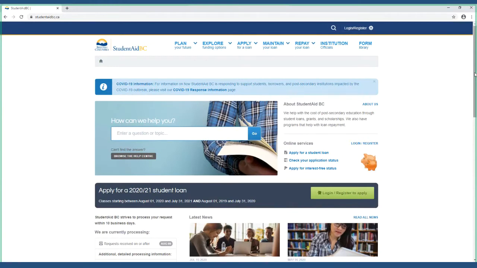The full-time loan application does allow for living expenses. Also, when you apply for either the part-time or the full-time studies program, your application is automatically assessed for grants that may be available to you, and grant money you don't have to pay back.